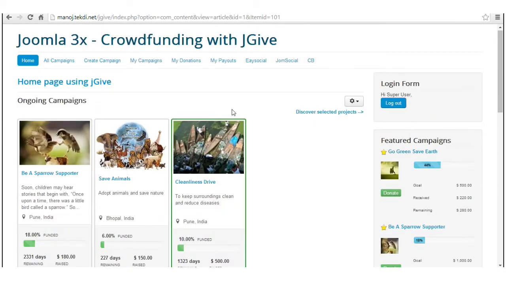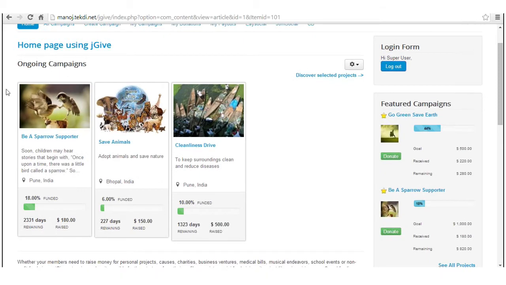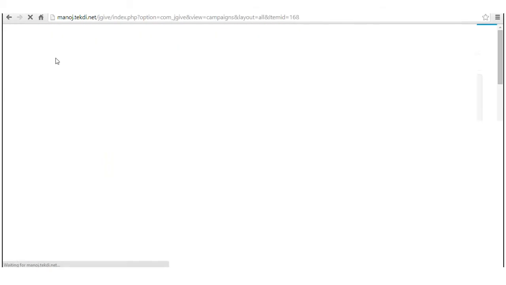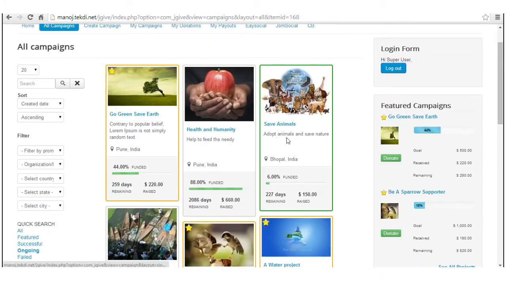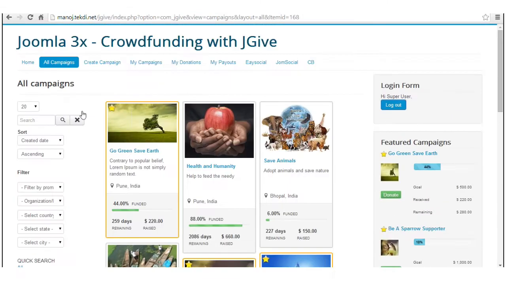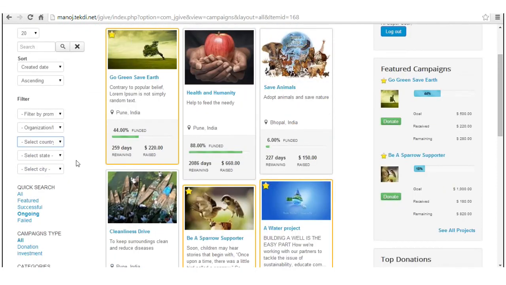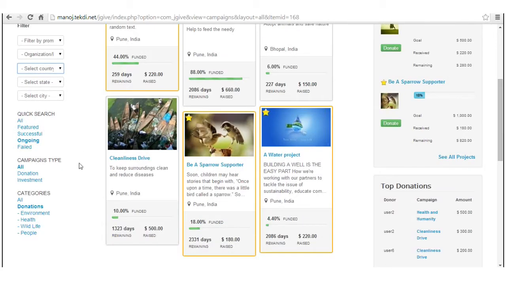Since we are here, this is a module that we have set up, which is of ongoing campaigns. The all campaigns view basically shows all the campaigns in a nice pin layout. You'll see that on the left, we have plenty of filters. You can choose which ones you want to switch on or switch off. If you want a lot of flexibility, a lot of this is provided in the backend itself, but you can go all the way and also do a template override to make it even more customizable.